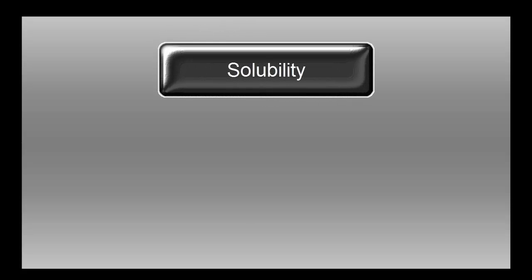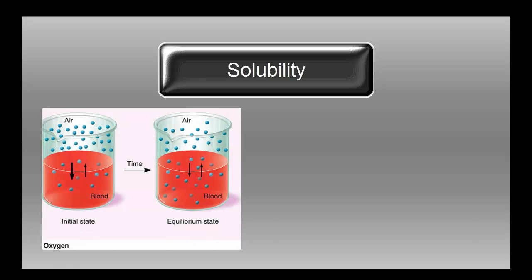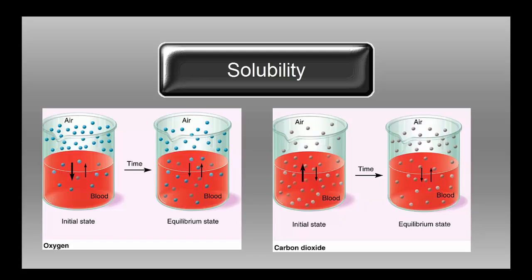How well a gas will dissolve in a liquid depends on the gas's solubility. Some gases are more soluble than others. Carbon dioxide is 20 times more soluble than oxygen. So if we had carbon dioxide and oxygen at equal partial pressures and gave them equal time, much more of the carbon dioxide would dissolve into a solution. In other words, it would take much longer for oxygen to reach a state of equilibrium, which would be where the partial pressure in the air equals the partial pressure in the liquid.